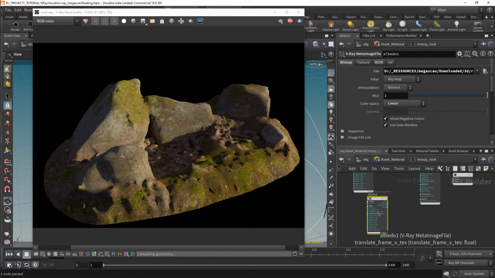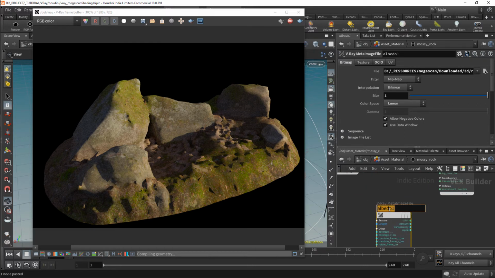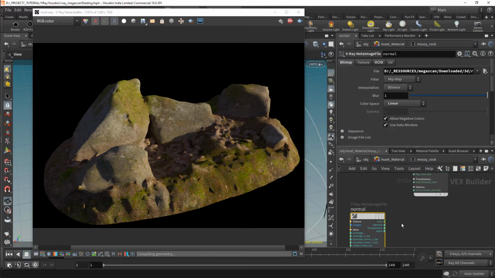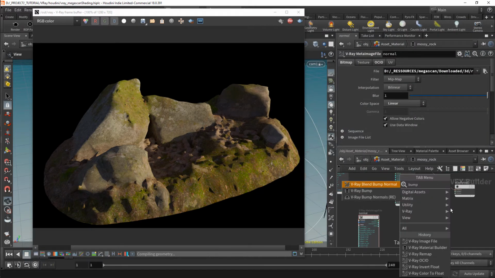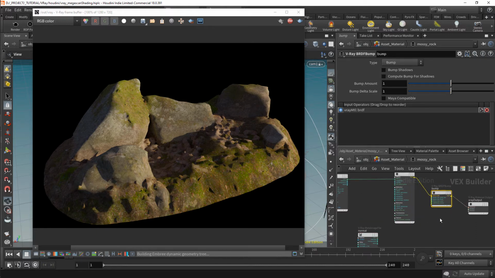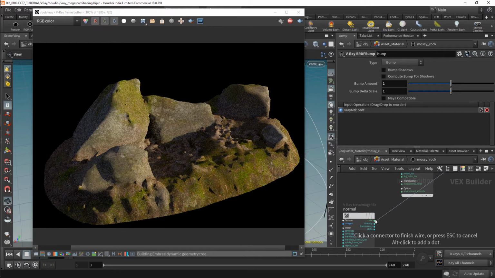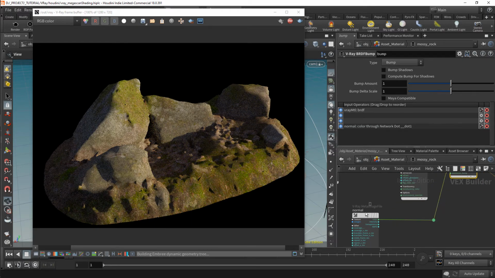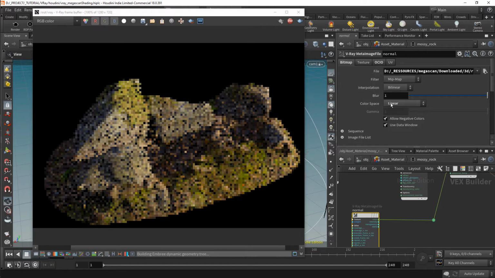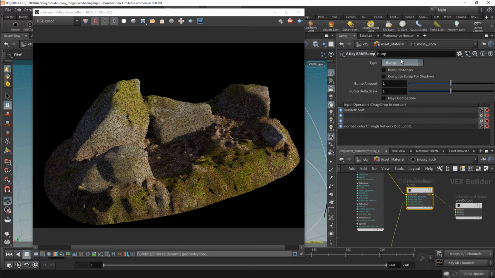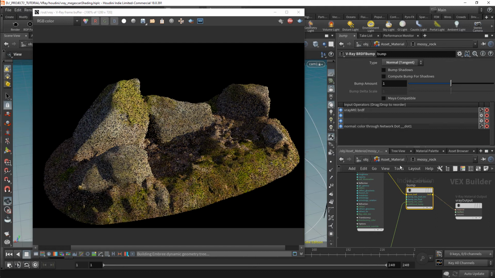I'm gonna copy this image and we're gonna work on the normal. So let's call that normal, and I'm gonna import the proper texture, this one. To connect it, we need to create a Vray bump. Let's plug this image into the bump texture color, creating a dot using Alt-click on the connection. In here, we don't need any color space conversion, so let's disable that. Normal is data and doesn't need any color space information.